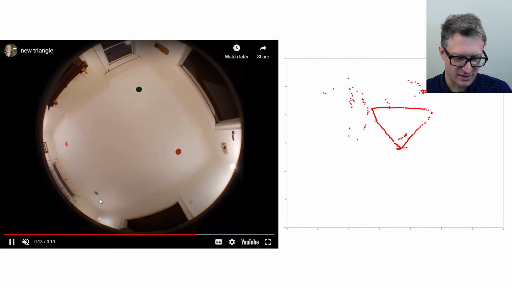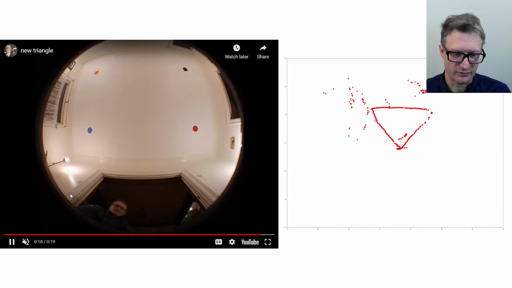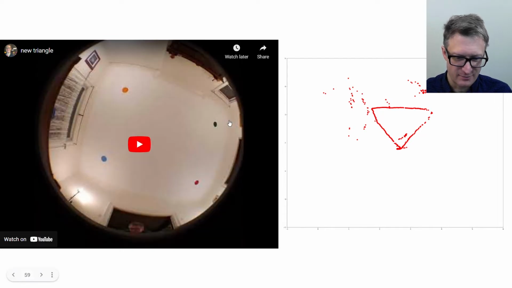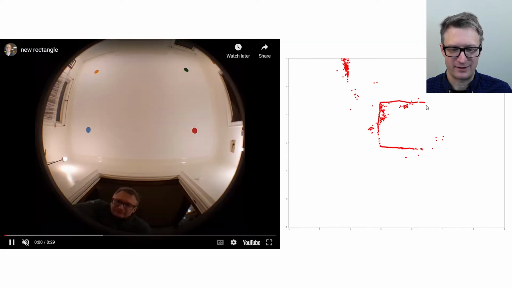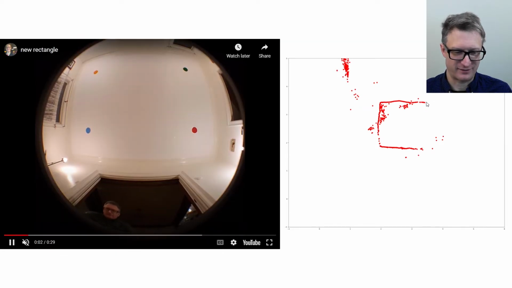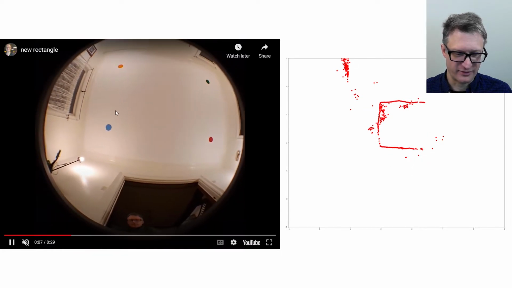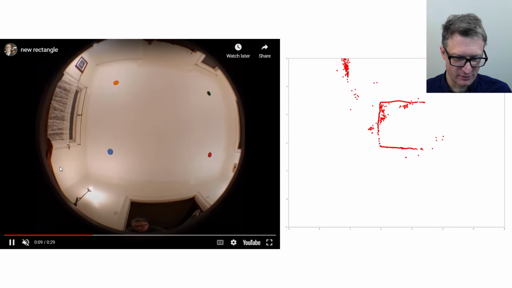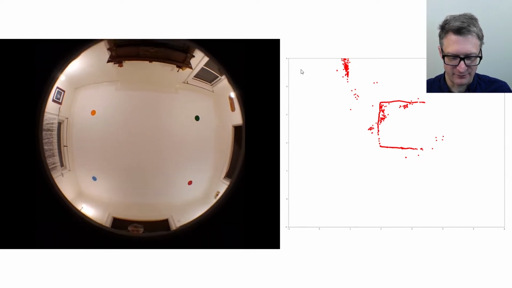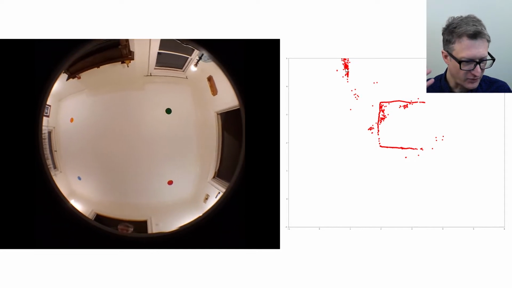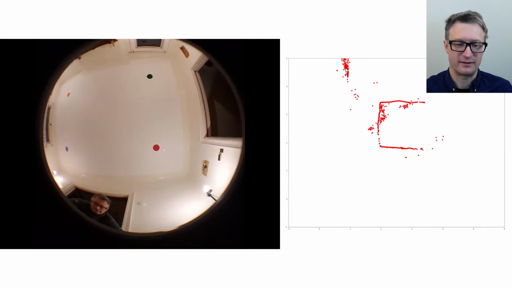As it got towards the edge of the lens, the hue was shifting and it was causing problems. It's not too bad, but let's take a look at this one. This one is clearly a square, right? Except that we're missing the whole side of this, and that's because, again, the blue was getting too close to the edge, the hue was shifting, it was getting small, and it just was getting bad results. So let's look into why and how I corrected it.